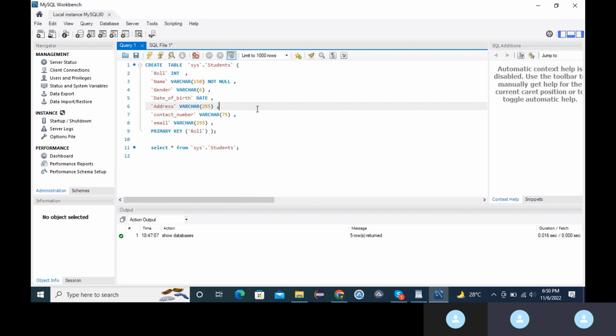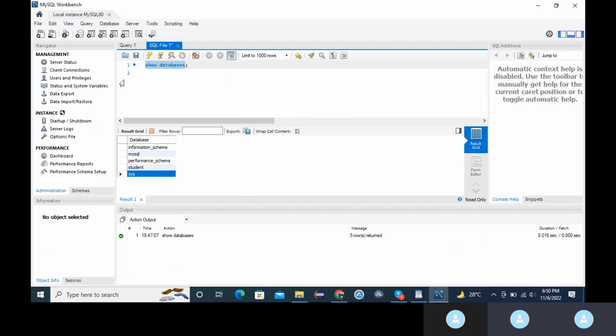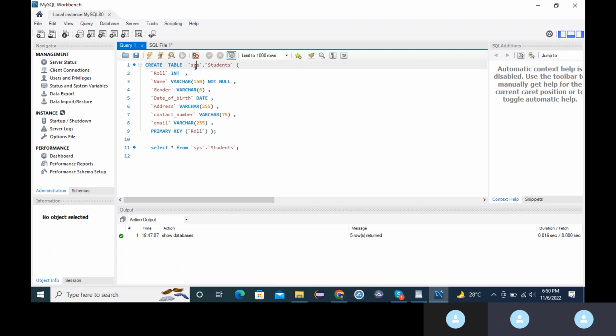So what is the language for writing? If you have to create any table, what is the command you have to write? So first you have to start with create space table space. This is the database name, SYS. Under a single quote, you have to write dot, and then here you have to give the table name under single quote.